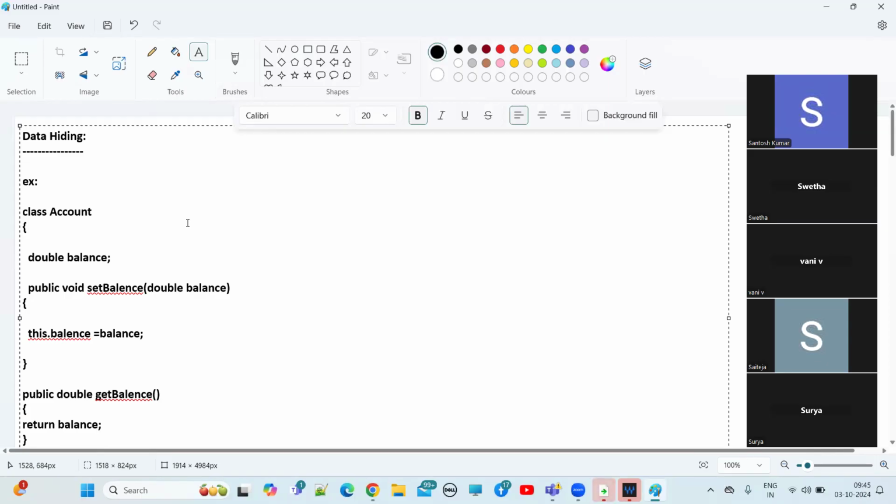In order to check the balance, a few validation steps have to be passed. Then only you are allowed to see the balance. Even if you are an authorized customer of the bank, you still have to enter your username and password. Am I right or not? Then only they will allow you to access.